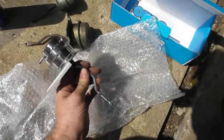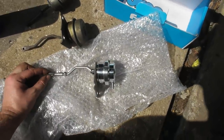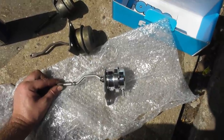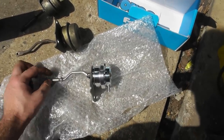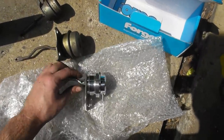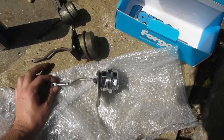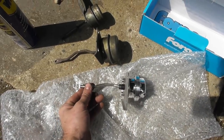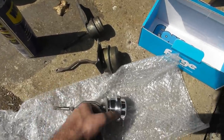Here we have a Forge rebuildable actuator. You can get these as piston or diaphragm. I've gone for diaphragm because it's just a lot more predictable. I think piston you typically have on higher boost applications. It's got a standard green spring in it because I'm running standard boost-ish, so if it needs adjusting it can be adjusted later on. It has the dog leg arm and an eyelet with the correct diameter for my wastegate arm. So it's also adjustable in length, whereas that one wasn't.